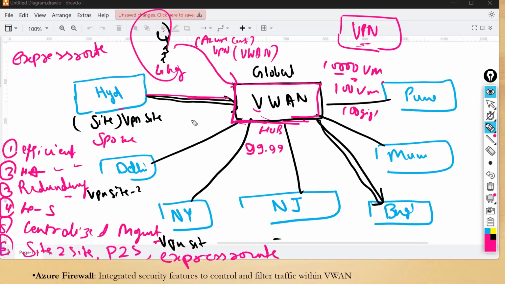And not this one, right? Just the side to side is not there. You can get any to any connectivity from here to here using VWAN, from any region across the world. You are going to get that connectivity via VWAN, right? So all that benefits, some of the important things, some of the things which are mandatory to have that VWAN.